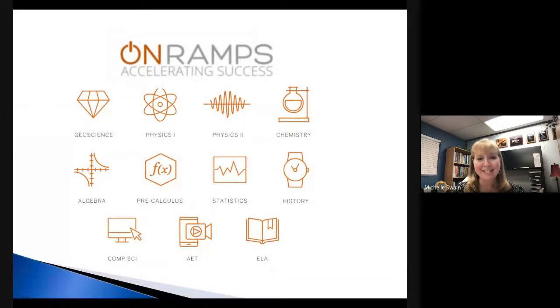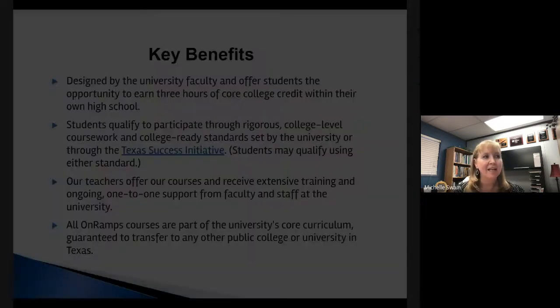So these are the courses that are currently available, and they add courses every few years. There is a new course on quantum computing that is now out there, and not all of these courses are available at every single one of our high schools, but they are available for consideration. I believe almost all of our high schools have pre-calculus for on-ramps. But there's also the opportunity to get your Algebra 2 credit through taking an on-ramps college algebra course. You can get your U.S. history, you can get your English 3 credit. So lots of opportunities exist.